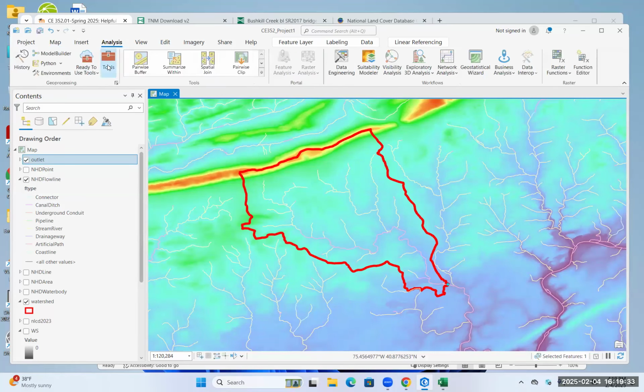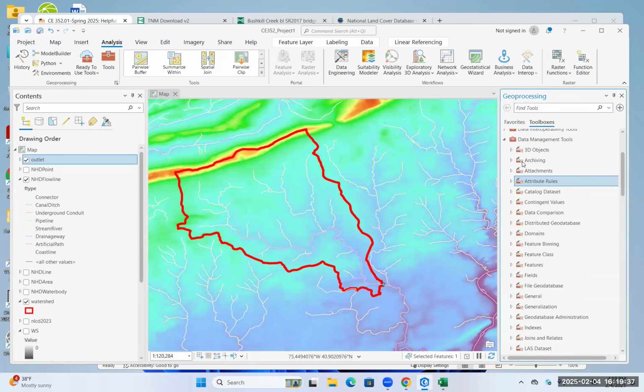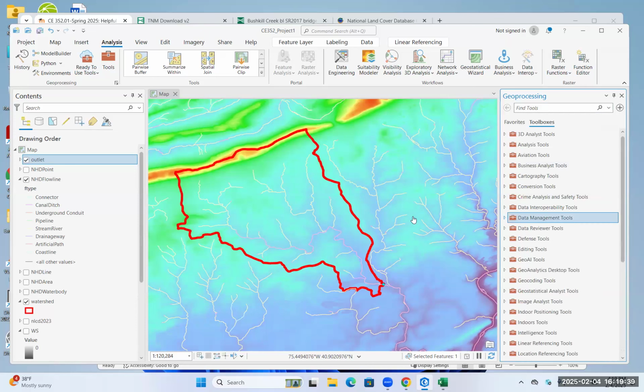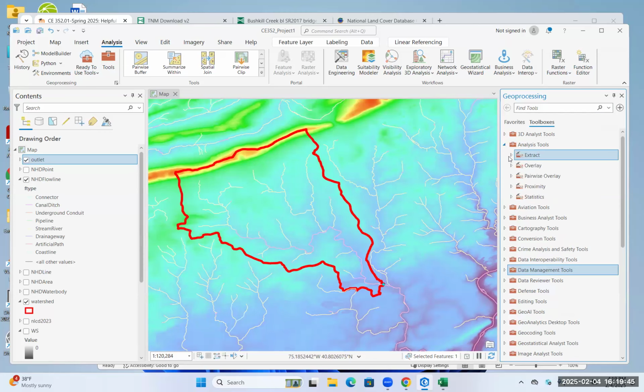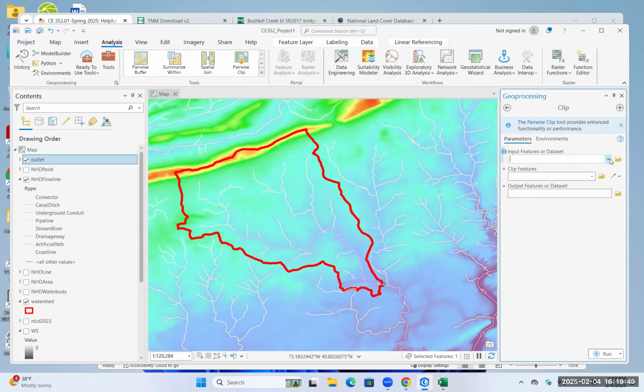I'm going to go to analysis. I'm going to click on tools, and I'm going to zoom back up, and I want to clip this file to just my watershed. I'm going to go to analysis tools, then extract, and clip. My input features is my flow line, and my clip features, what I want to limit it to, is my watershed.